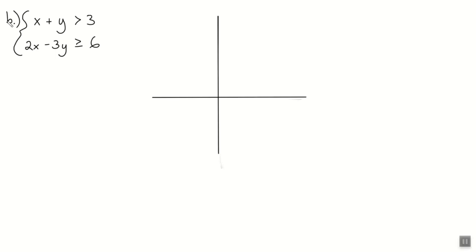Cool. First thing from this, we're going to pretend it's equal. If you want me to write it, I can, but I think we can all imagine that it's equal for just a second. If x is 0, what would y be? 3. And if y were 0, what would x be? 3. So everybody okay that I get the point, and I'm going to go ahead and just jump by 3, and we'll make the other one fit. If that's 3 and that's 3, then I just got these 2 points on this one. Everybody on board with that?